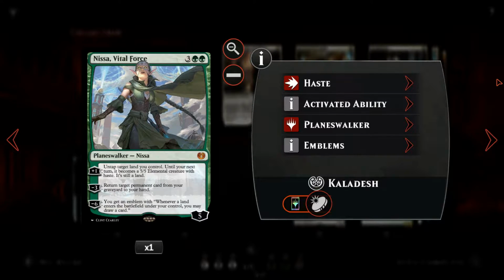Nissa is a powerful planeswalker that can take the game by herself. Her +1 also synergizes with the Sylvan Advocate, making a land a potential 7/7. Her second ability can bring permanents back from the graveyard, making it possible to repeat some combo cycles.